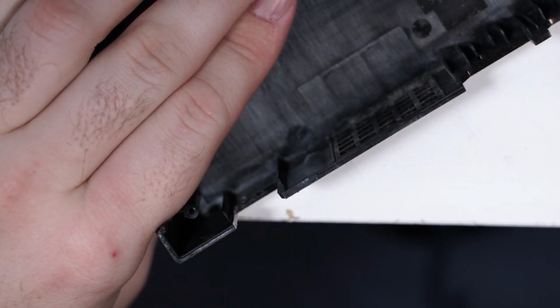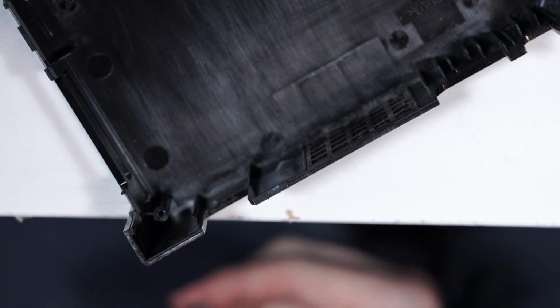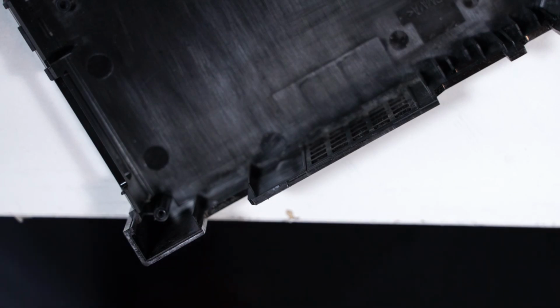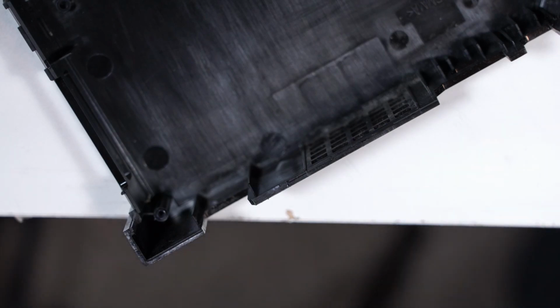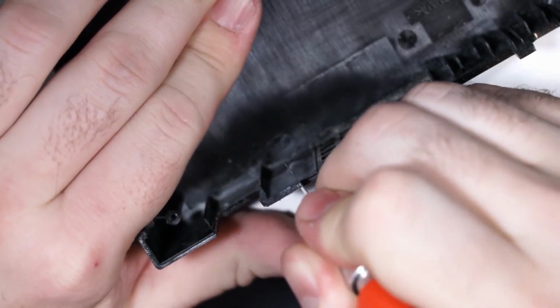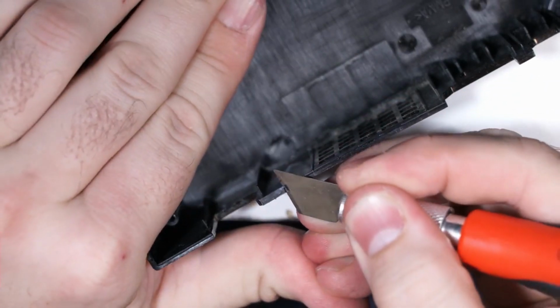Don't break your hobby knife. I don't know how that happened, but be careful with that. I wonder where that blade went. Sure hope I don't step on it later. Okay, well, crap. Let's get my other one. This one's a little bit bigger, but it can serve the same function.